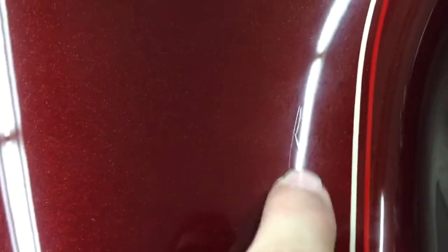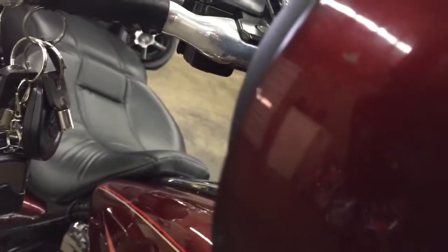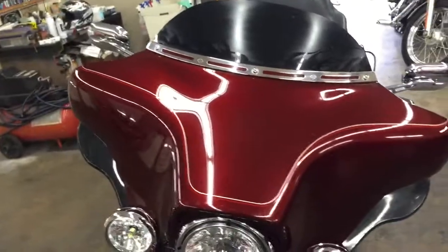There's a very fine scratch right there, you can barely see it. Over here we got some light scratches, a little light stuff on that. There's a little thing right there. If you're looking at the bike as a whole and I just took a picture like this, you'd think the bike was perfect — but I want you guys to see all the little imperfections. Little scratch right there, scratches right there, little chip right there. But it's all just normal stuff you'd expect from a bike that's been on the highway with good highway miles on it.